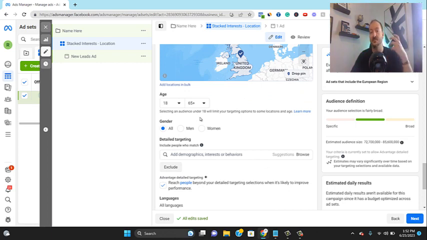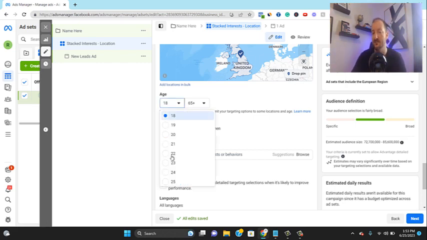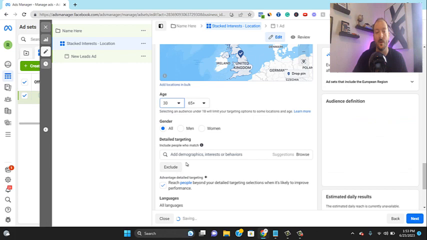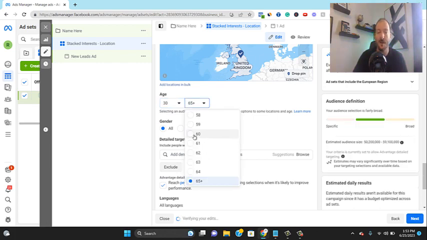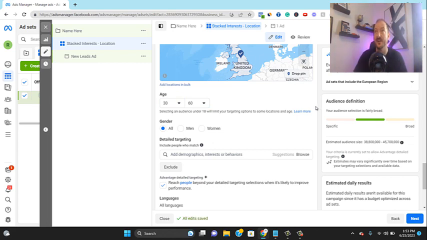Your age, typically for tutors, we want child aged students. If we want children who are in school, most likely the parents aren't going to be 18, right? So what I like to do is go 25 or 30 plus, and I might even put this at 60. So 30 to 60 is typically a pretty good age range for me, because I'm targeting parents, right?